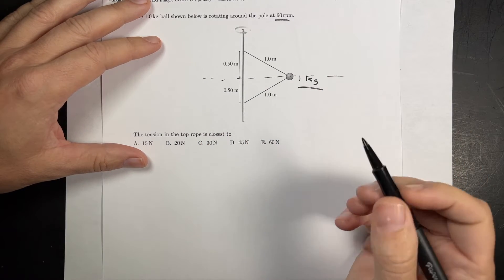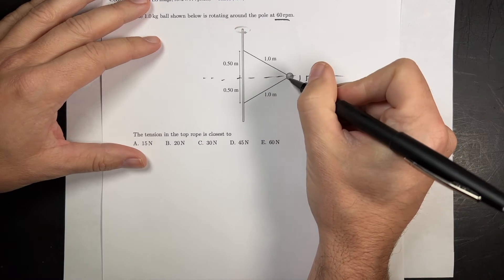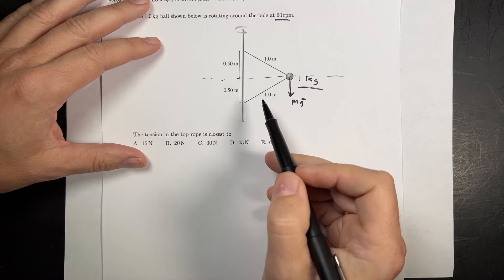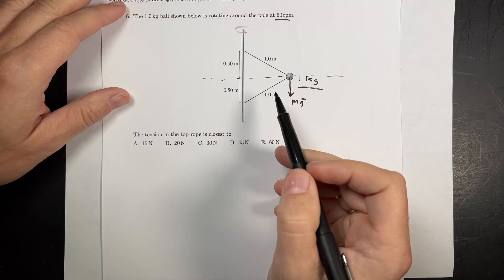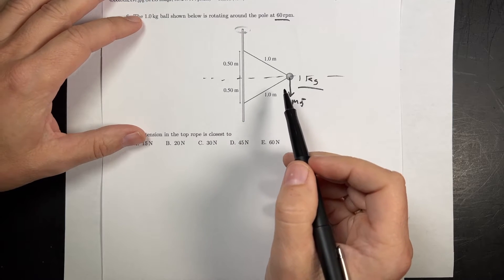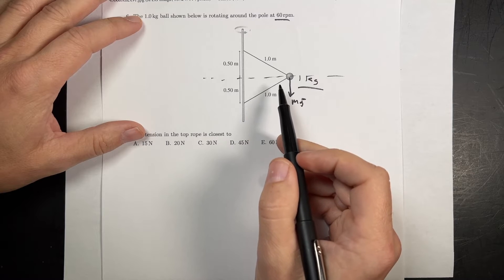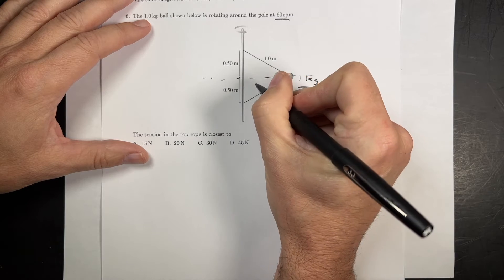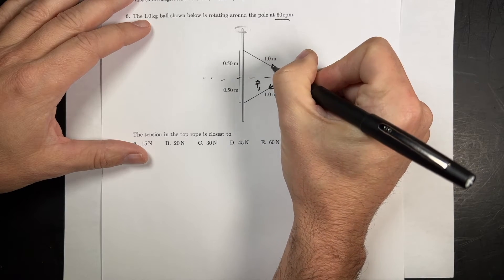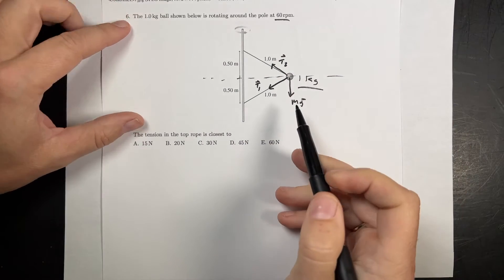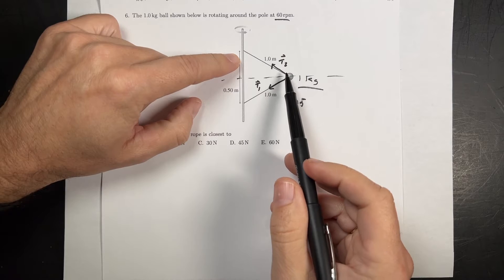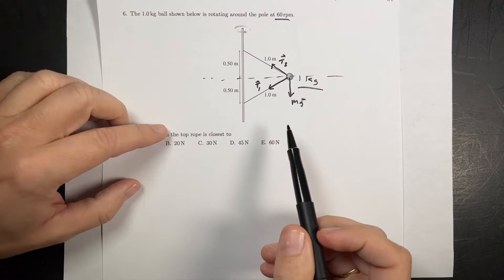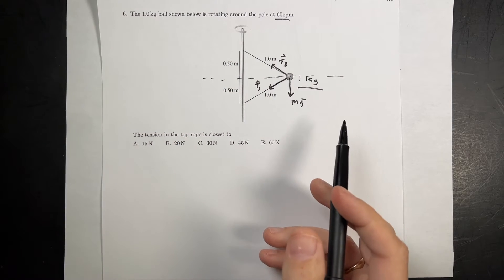So let's just do this. Let's just draw a force diagram on this ball. Number one, we have the gravitational force pulling down. Now I have two ropes. It says rope. Okay. Two one kilogram balls, it'll be pretty heavy. And the one thing about ropes is that they can only pull, and they can only pull in the direction of the rope. So I have this right here. I'll call that T1. And this right here, T2. Now, the tension in the top rope, I don't think these are the same rope, right? Because if it looped through there, then the tension would have to be the same. But they're different ropes attached to different things, so they can have different magnitudes.